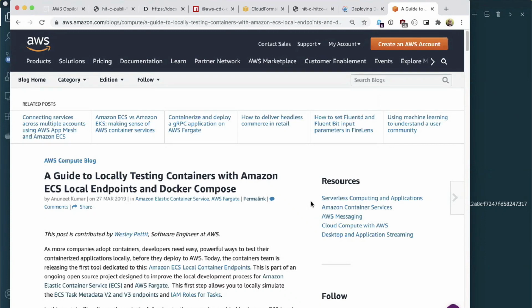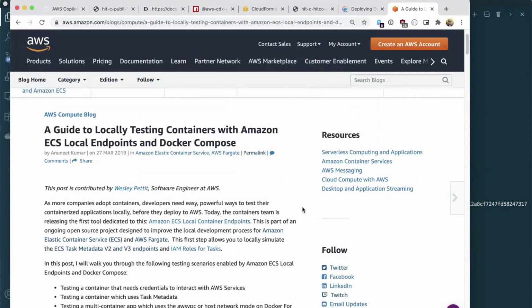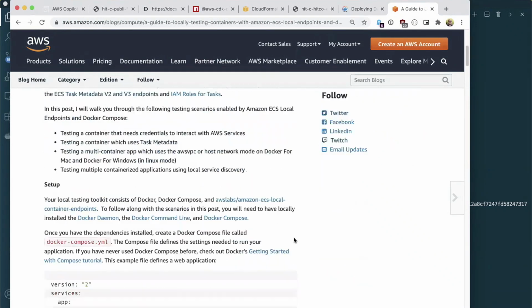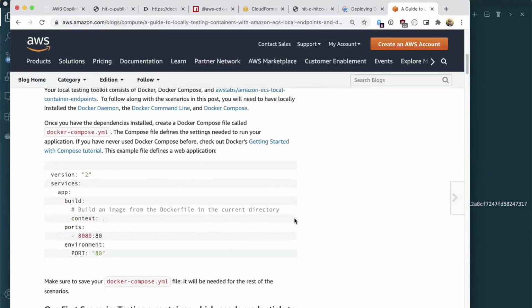So this is interesting because when we talk about what local development means, you'll get a lot of different answers. One of the things we've heard from customers is that if they are creating an application that is using, for example, an IAM role, they had some issues trying to figure out how to make that work when my container is not running on my host, not running with my developer credentials, it's running inside a container. And so we've created an experience called Amazon ECS Local Container Endpoints, which allows you to simulate a lot of the things that you would normally interact with in ECS in a production environment.